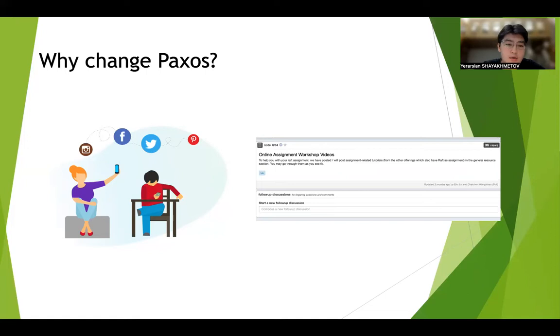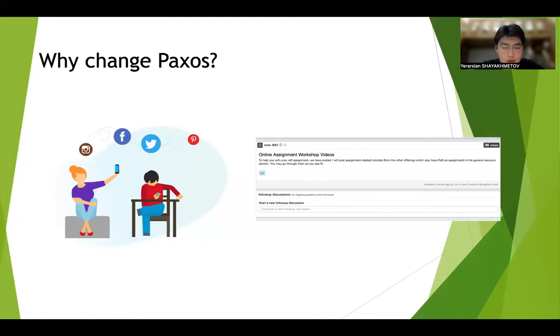Why change Paxos? Why wasn't Paxos enough? So Paxos itself is a quite expensive algorithm, and if we analyze the system where the distributed algorithm is used, we can come up with modifications that improve the performance. So, for example, take an average user on social media. If we compare the number of posts he reads and the posts he writes a day, we know that the number of posts he reads is much more than he writes.